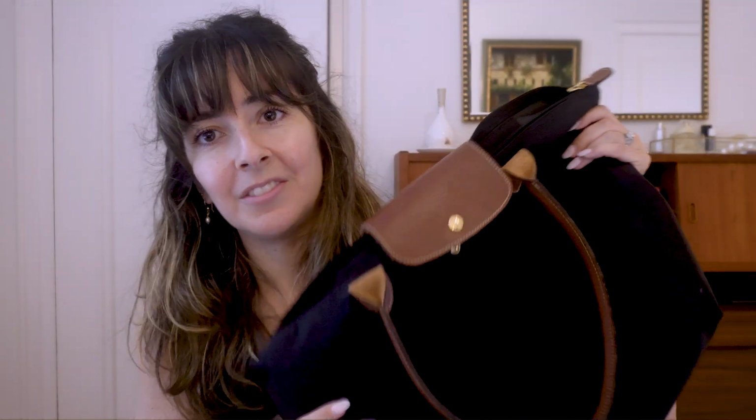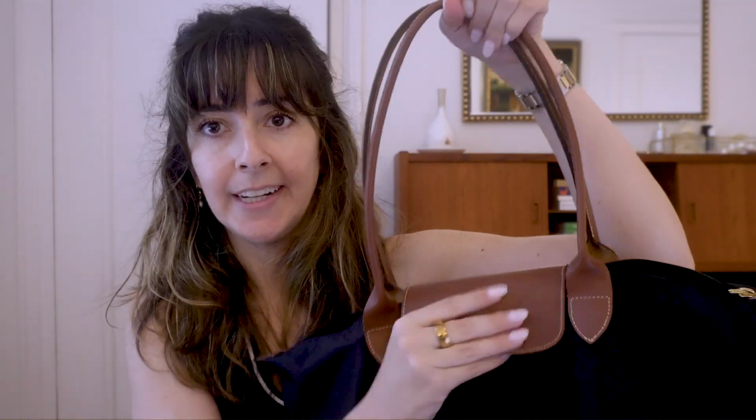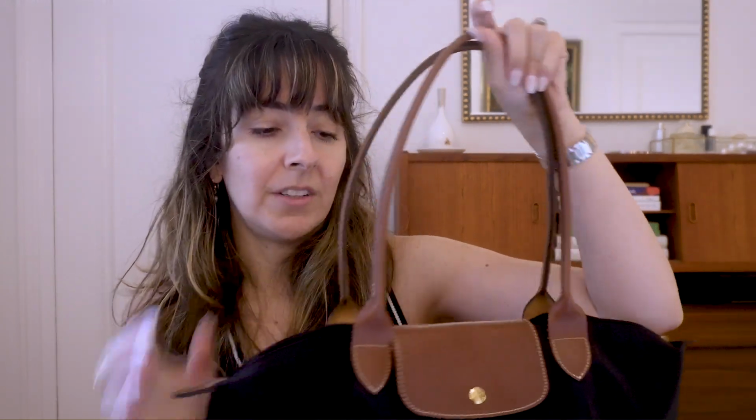And then of course most people have this bag, and I can understand why. This Longchamp Le Pliage bag, it's nylon, even though there are leather bits on it which you could spray down, but you've got everything safely dry in this nylon. If you don't have one of these, get one. It's not expensive compared to a lot of bags that are out there. It really isn't. It's on the lower end, but it's also still chic, and it goes with everything. So it's definitely one of those timeless bags in a great material that will last and withstand all the elements.